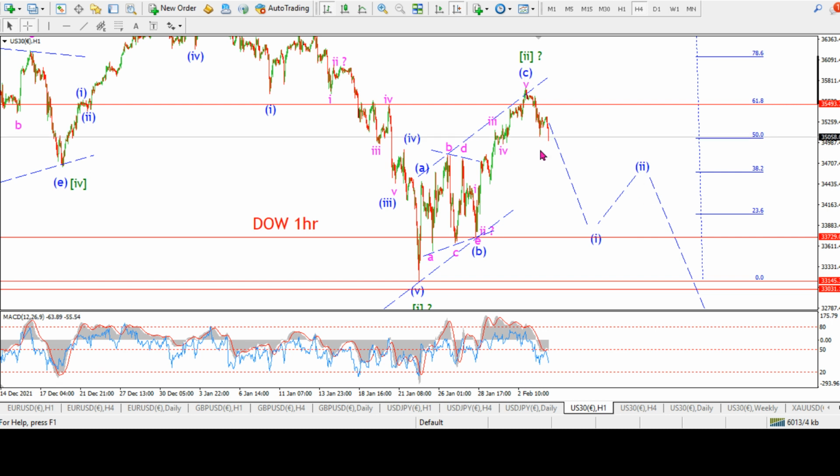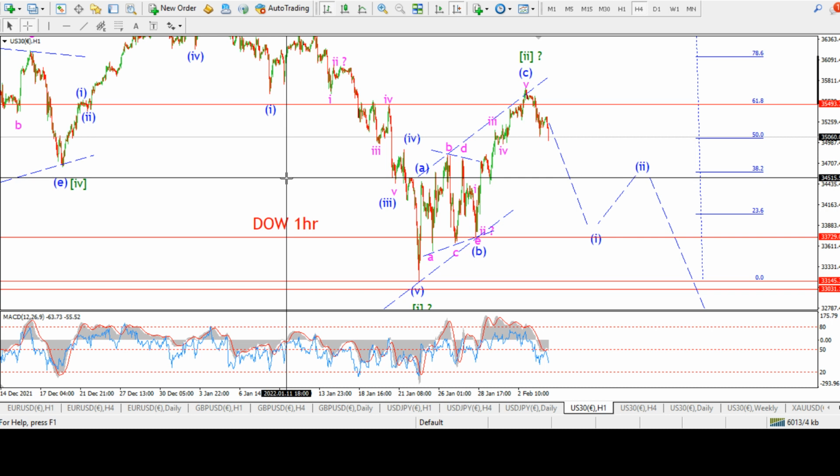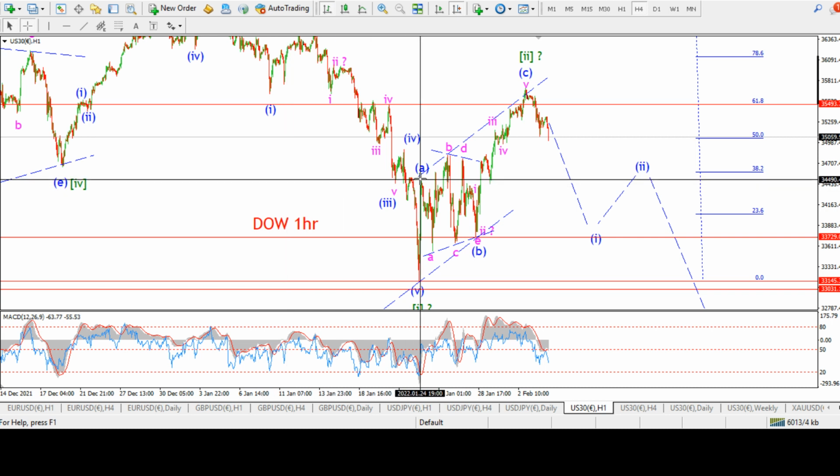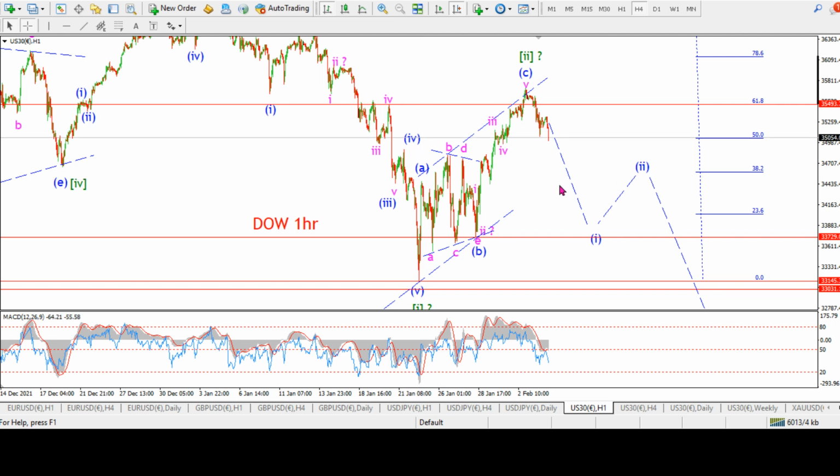So what's happening right now? Well, we're falling this morning in the futures. We are falling towards that 35,000 level again. I'm looking initially at the wave A high. The wave A high comes in at 34,470. The wave A of 2, if we break 34,470, call it 34,400, I think that'll pretty much confirm wave 1 is done, or wave 1 is underway.